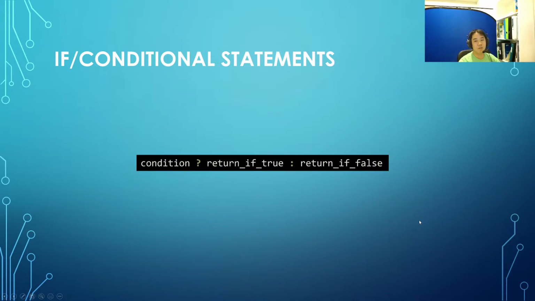Another thing that we rarely go through would be the conditional operator. What this looks like is we have a condition, and then we have a question mark. Behind the question mark is the value we're gonna use if the condition is true. And then afterwards we have a colon, not a semicolon, a colon. And then we will also have the default value if the condition is false.